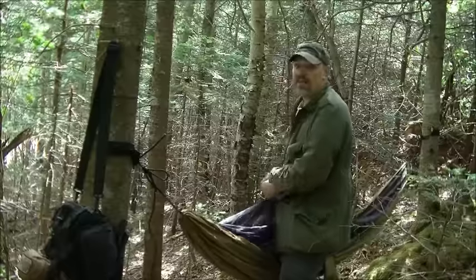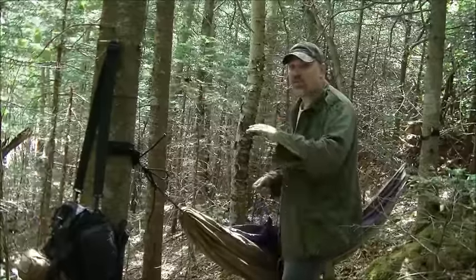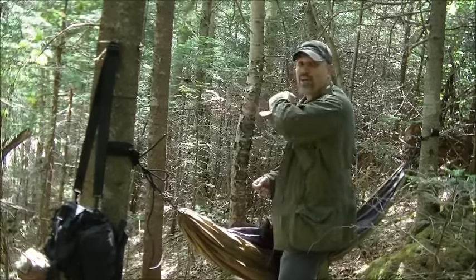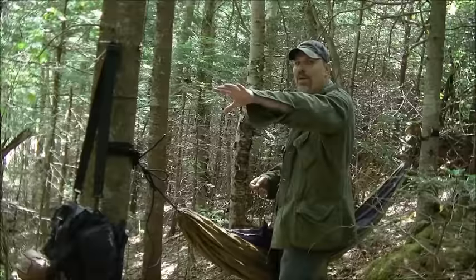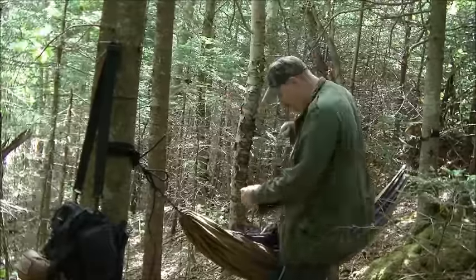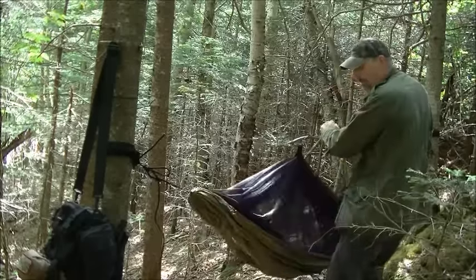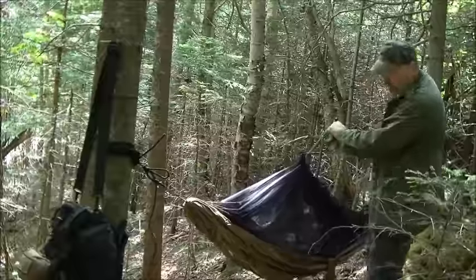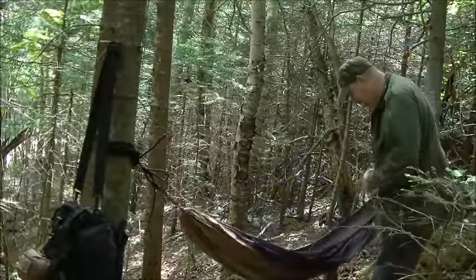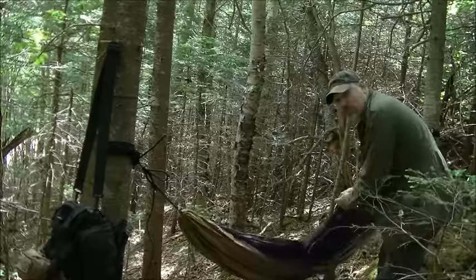Usually I'm between two trees like this and I don't have other trees to tie to. But I could tie to the two trees, or this tree and that tree — a single tree on one end — put a spacer in between if I like. There are many ways I can do it, but I'm going to try setting it up like this. What I'm going to have still gives me plenty of room in there, and I only need the two trees.